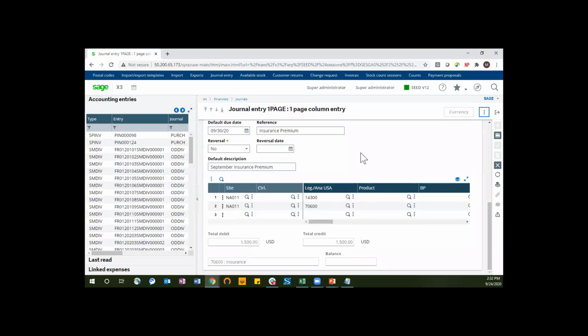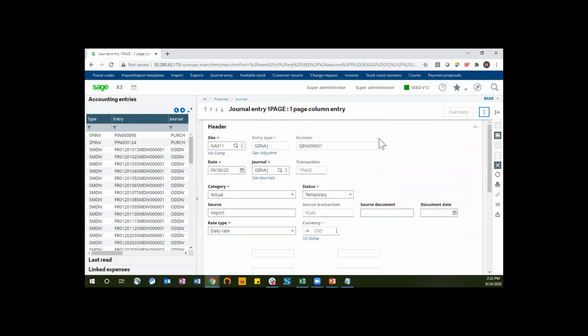So basically what we're going to want to do for the sake of this example is take this journal entry, and I just want to do the October version of this, okay? And I want to do it via an import. So a couple things I need to note here. We've never really looked at the template before, so we're going to look at that. And a couple things I'm going to want to remember is just this journal entry number, GEN 4051. So we're going to go to the templates here, and yeah, we'll go ahead and cancel that.